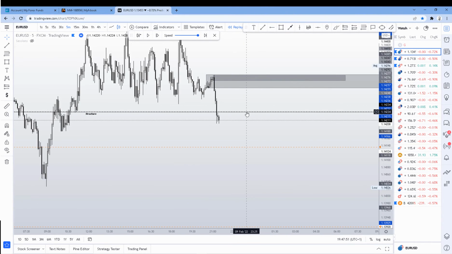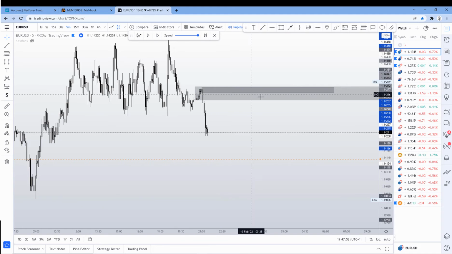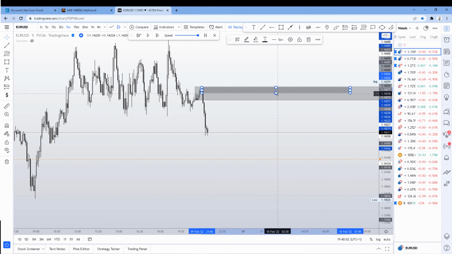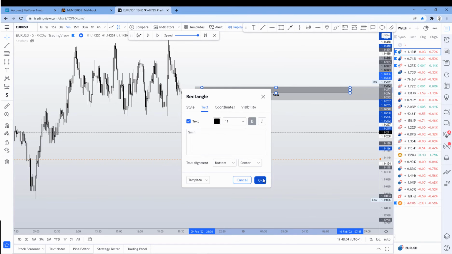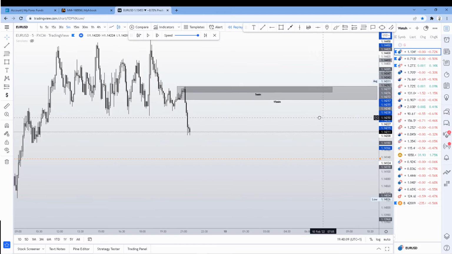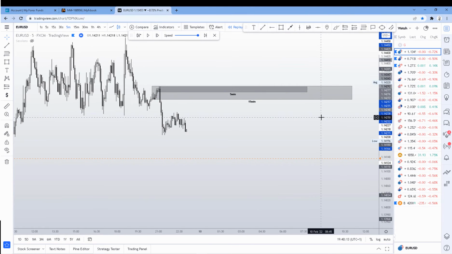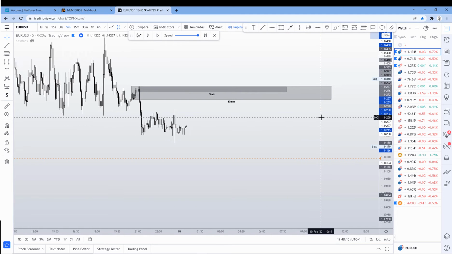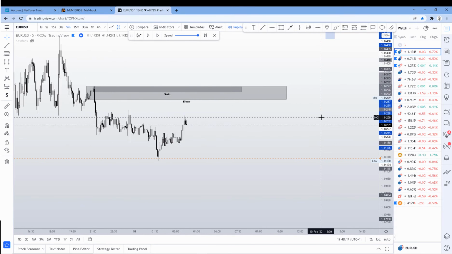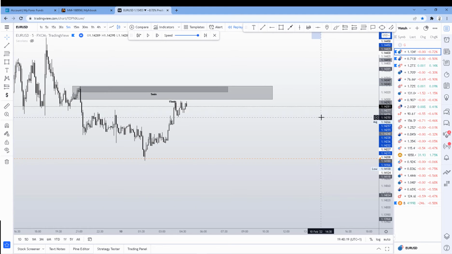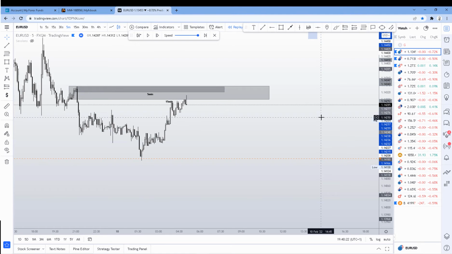So what we will do in this occasion, we are waiting for price to get back into our structure, which is this one, and which we have redefined into the 5-minute structure. You can also go ahead and write down that this is the 5-minute structure and this is the 15-minute structure. Okay, and let's see how price plays out. I'm waiting for price to get back there. Okay, let's see. And we're almost back into our area, and we are back into the area.